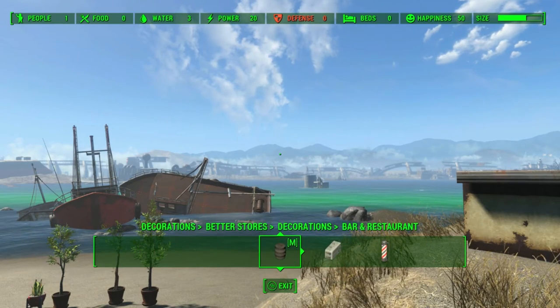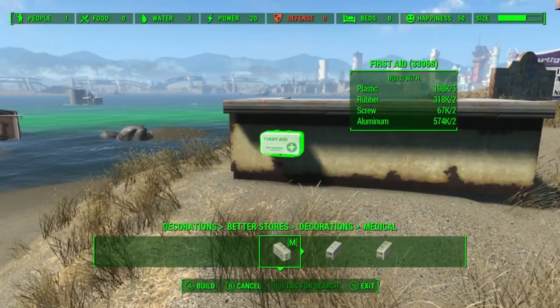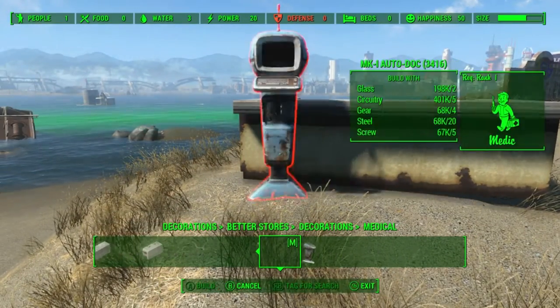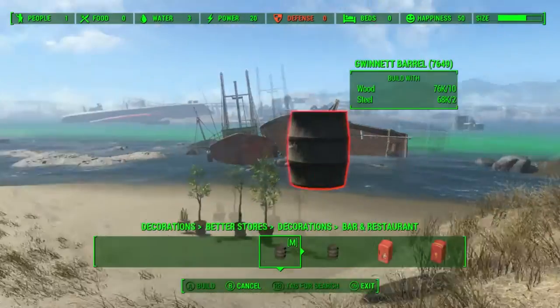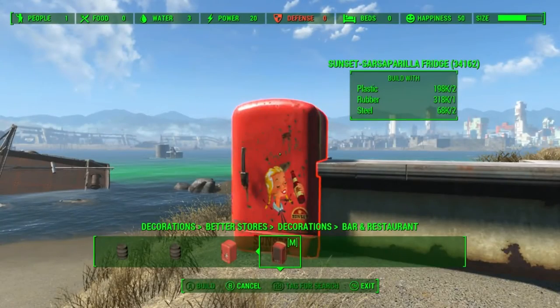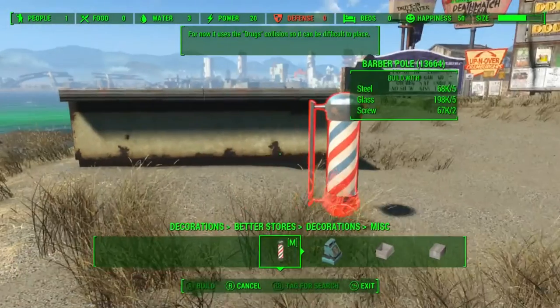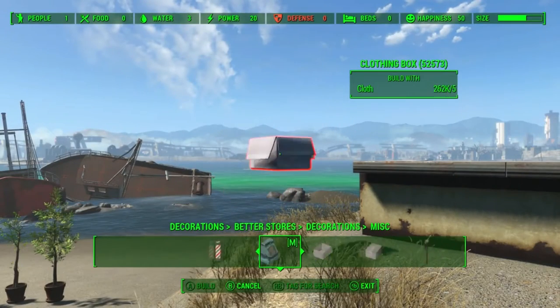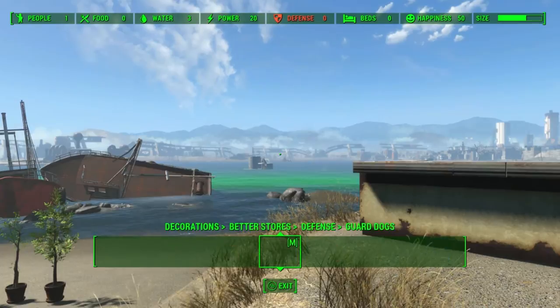I love having the med kits that you can place on the wall or on the side of the counter. It just looks really neat. And just a bunch of different things to choose from. They have, where is it? Let's see. Oh, here it is. The Nuka-Cola refrigerator. Absolutely love it. Anything Nuka-Cola, I am a big fan of. And then here's the barber pole that just snaps onto the wall, and just a few different pieces. It's really cool.